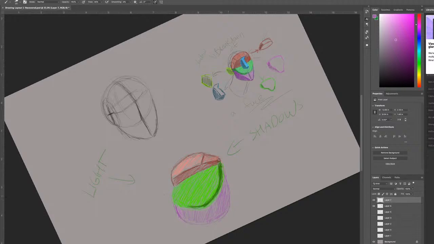But again, just like the stream where I was talking about how you got to learn how to do a basic head, right? And then once you get really comfortable drawing that basic head, you can go back and exaggerate the features of that head, right? Especially the jaw and the neck and kind of like the shoulders behind the neck and, you know, all those features. And then you start developing your character.